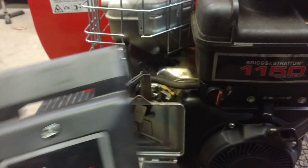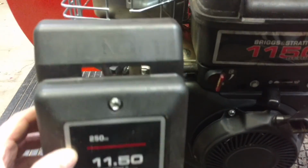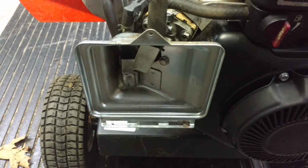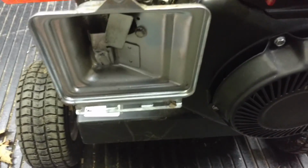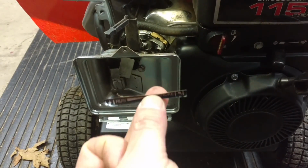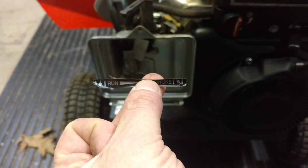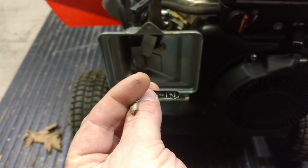Here's the cover for the air cleaner. Okay, and it slides over, and this is the choke lever here. Sadly though, somewhere, where is it? Oh yes, here it is. My run, choke, etc. sticker has now just dropped off.